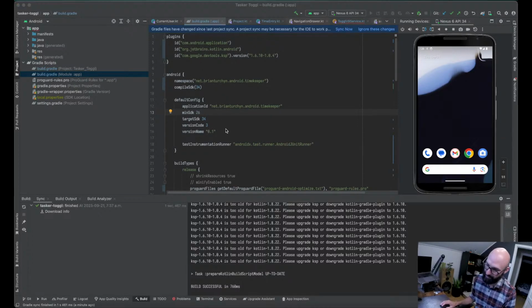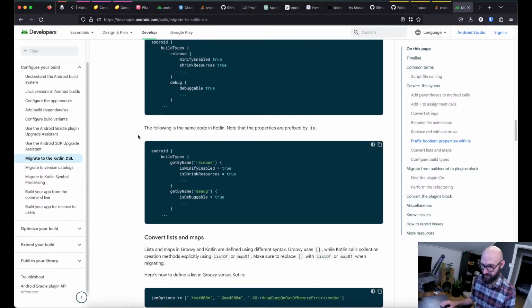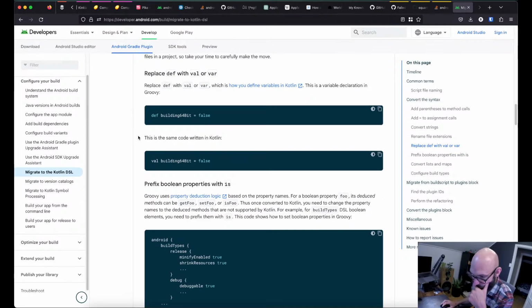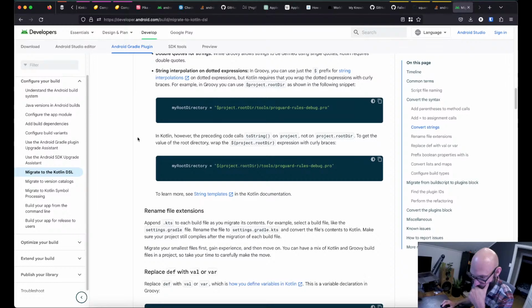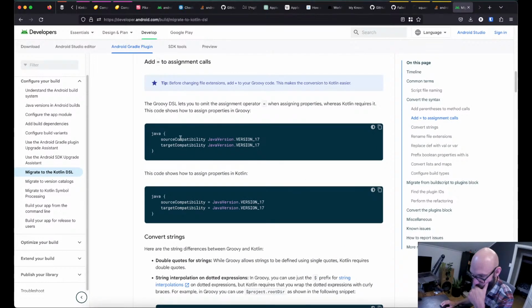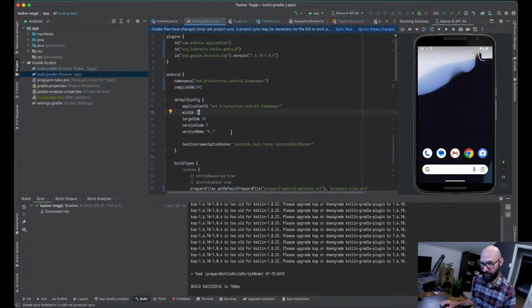I don't know about these like compile SDKs. So if it just lists it and then puts the version there, so compile SDK is probably a property.